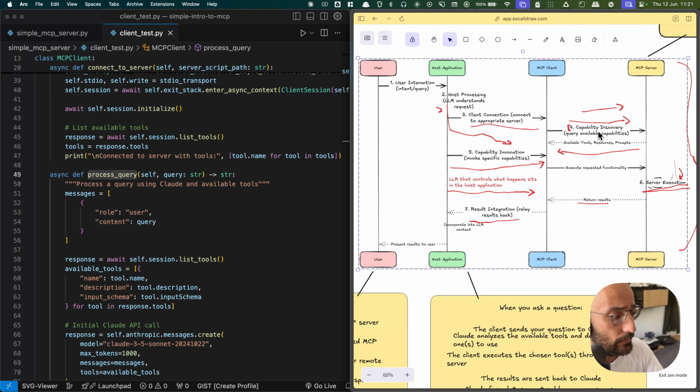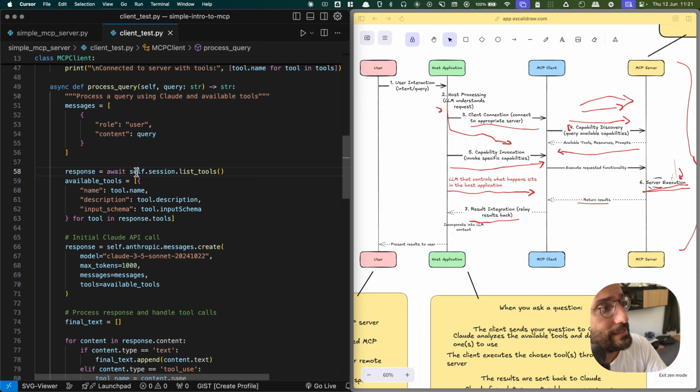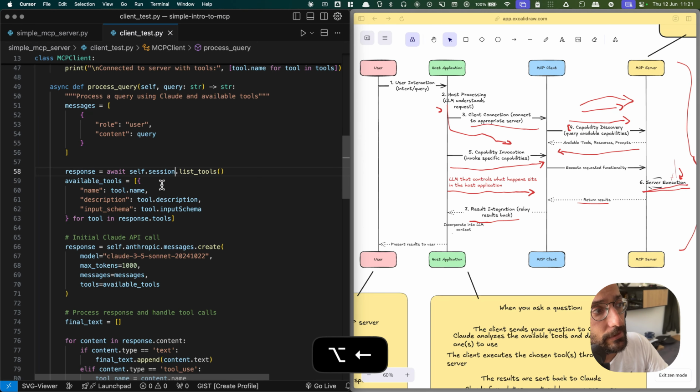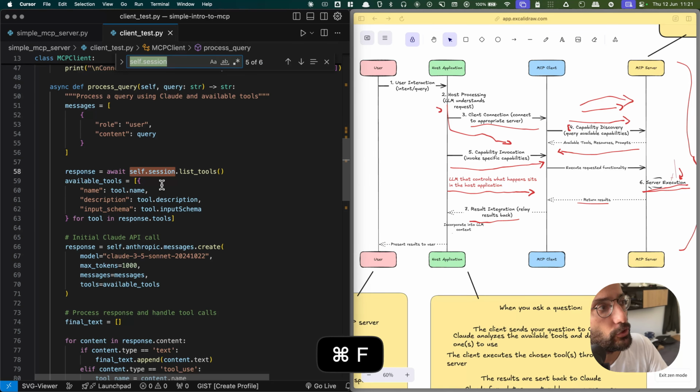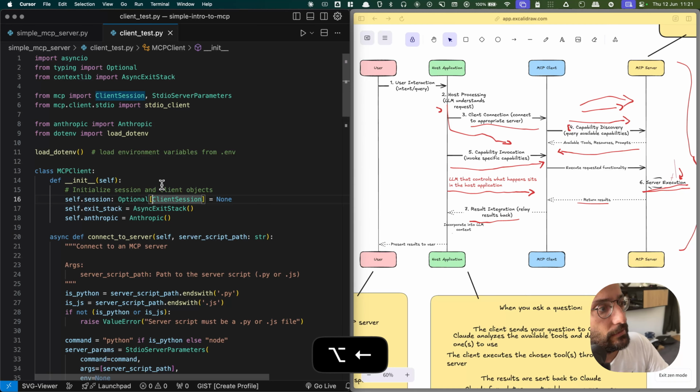The client then does what? It connects to the server to discover capabilities from the server. So if we go here on my left, we see that there's some code over here to list out the tools from the session. What is the session, folks? If I do a little Control F on the session over here, you see that the session is the client session that was created. Great.